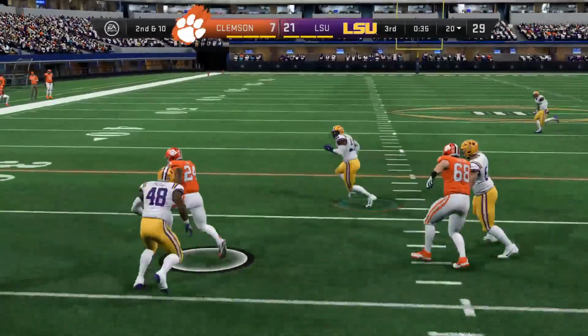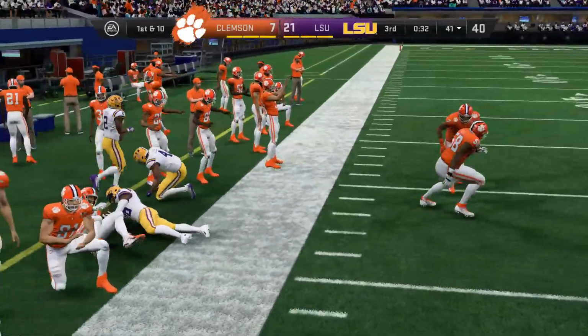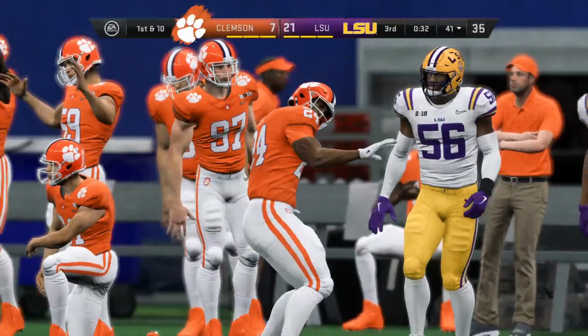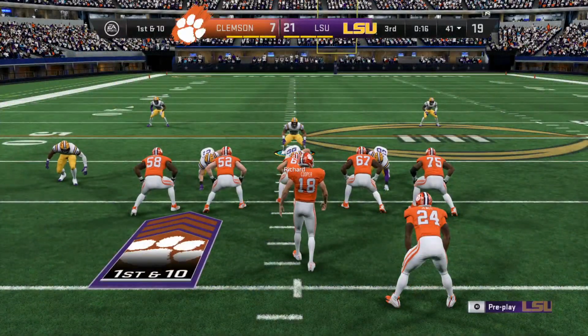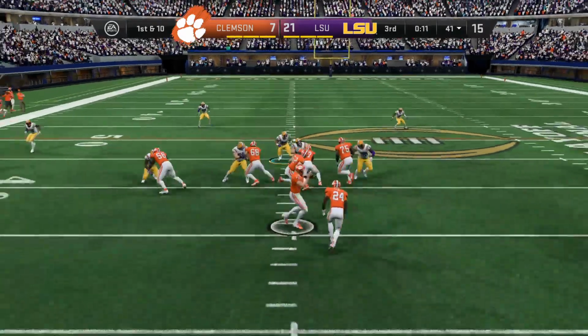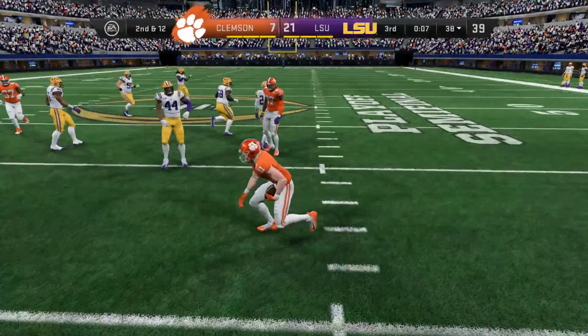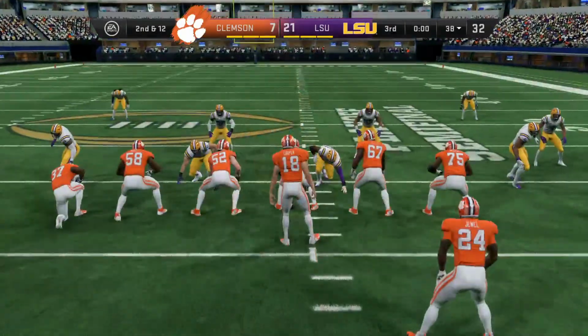On 2nd down, Jewell. A gain there of 21 yards. At this stage of the game, the run-pass numbers are a little bit out of whack because most of their yardage has come through the air. But in a sense, that just sets things up for big runs like that because the defense might be a little bit off balance. They pick up another 1st down with that run. The throw over the middle taken in. And this play will be blown up. He'll lose yardage back at the 38.